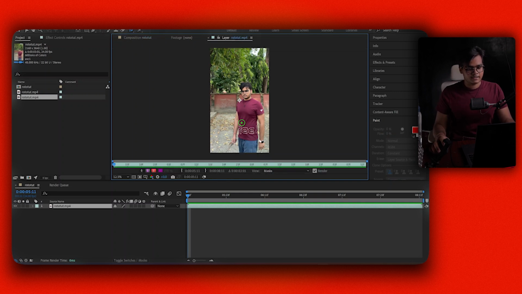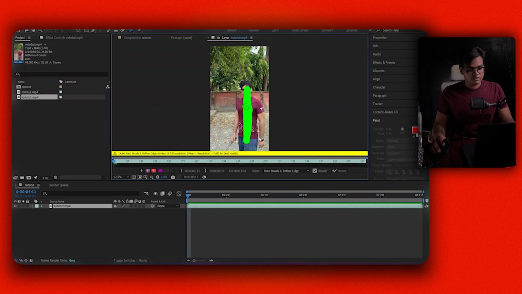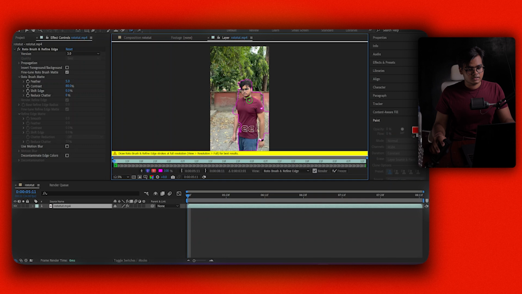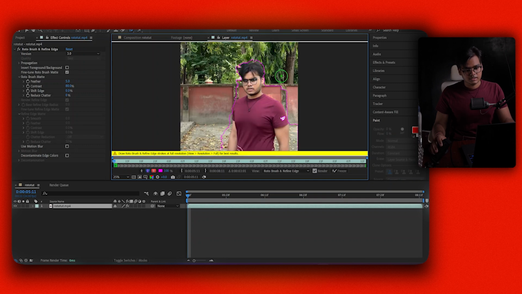Yeah, I think I explained it. So this is the brush, and you can scroll up and down to zoom in and zoom out on your subject, and I'll roughly draw on the subject and then let it do its job. As you can see, it has made some mistakes. So what we'll do is hold Alt to deselect the areas.